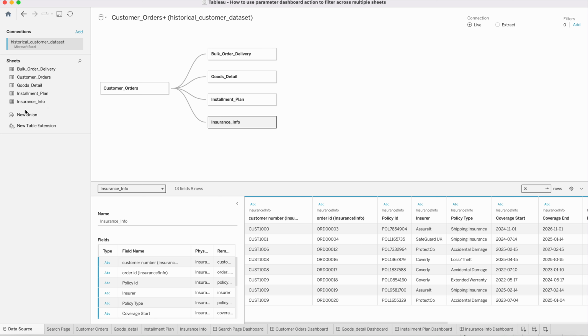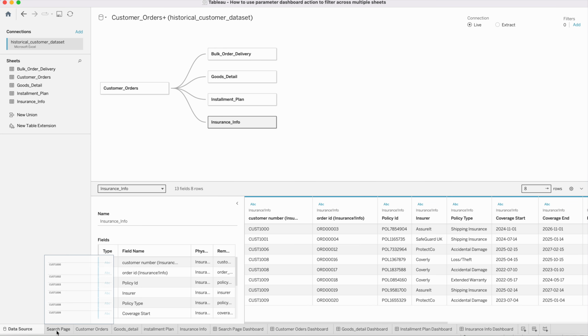So what exactly I want to build is that I want to be able to view the customer information based on all these four other tables. So when I query the customer account number, I want to be able to view the customer order information, the good details in that order ID, and the rest of the information. So I just want to query a single row of customer information across multiple data sets. So again, this is how it's going to start.